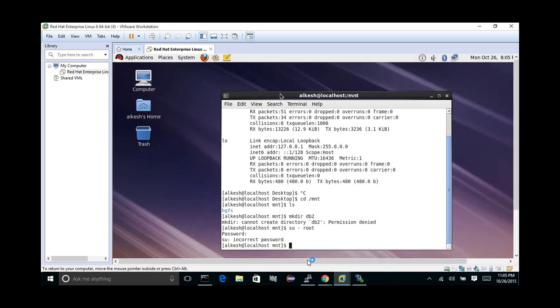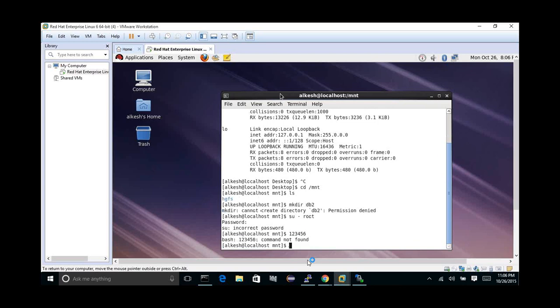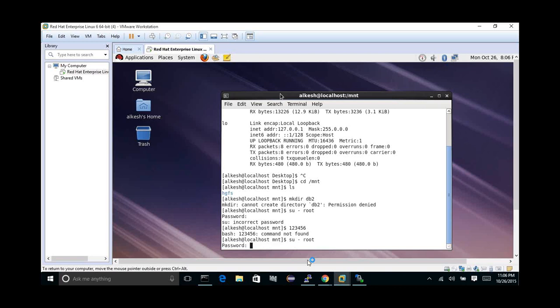That's the same password you have to give here. Whatever password you gave at that box is the same password for root as well. Yeah, Ravi, I just typed it in, but it says incorrect password. Now try that one more time: su space hyphen space root. Yeah, I got it.